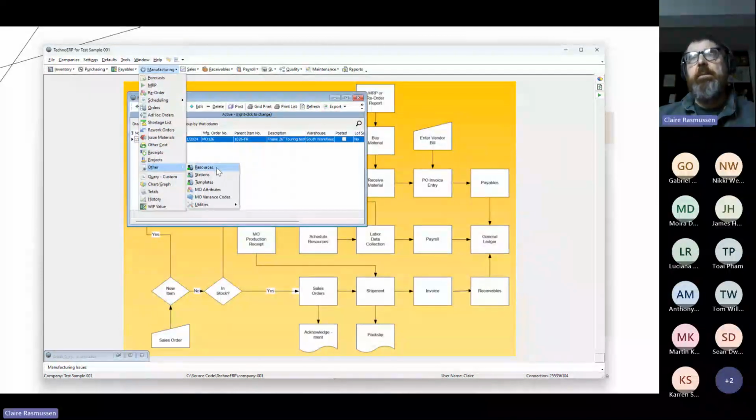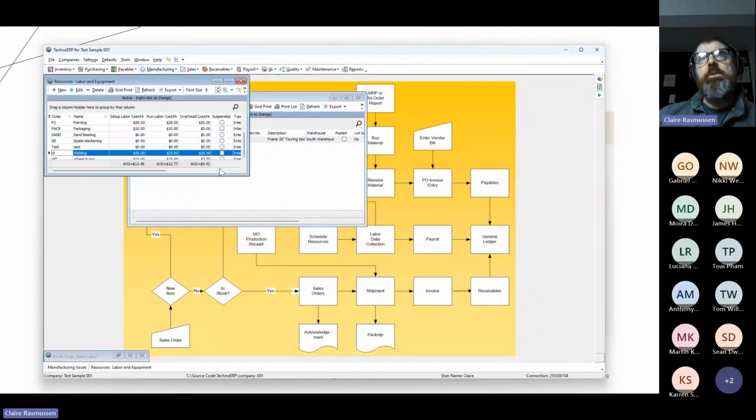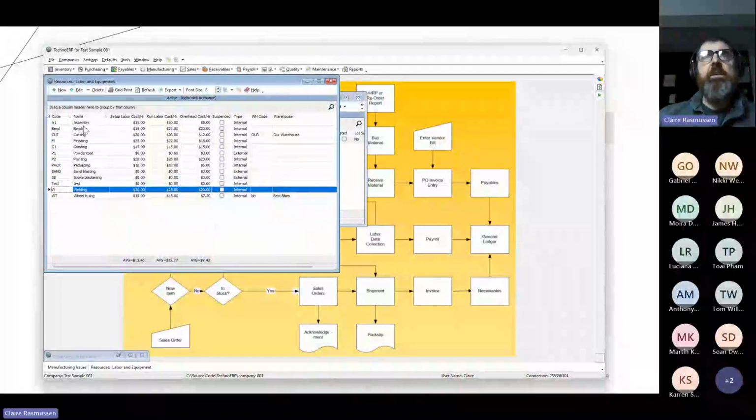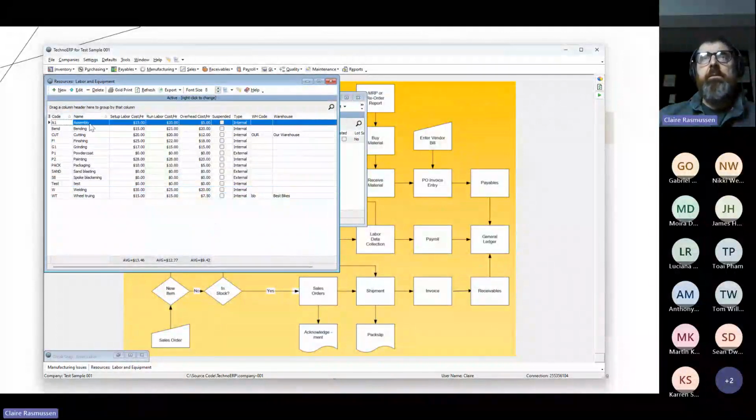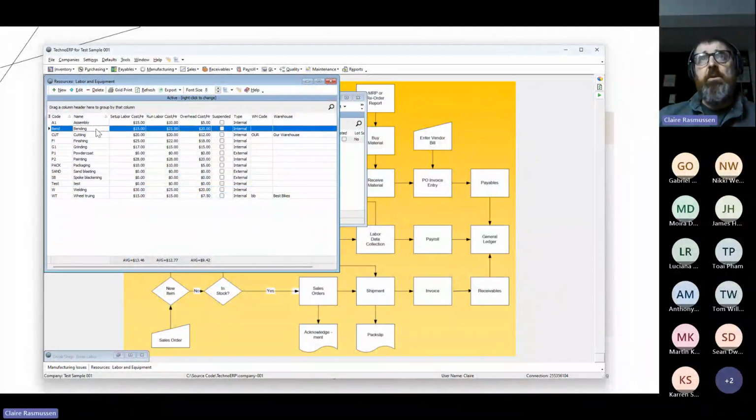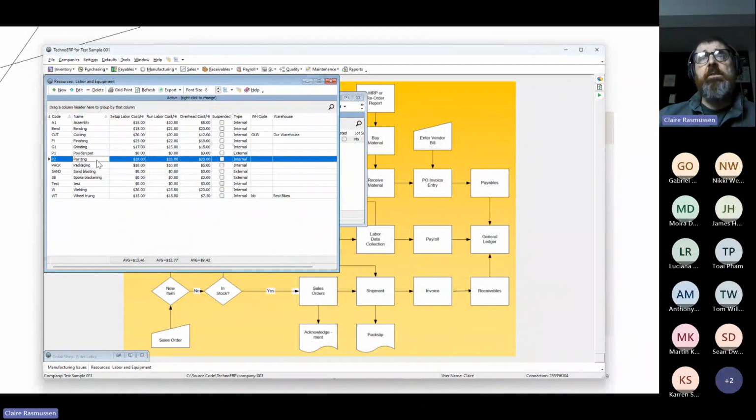There's a lot of setup information. Before you do labor, you really need to have resources set up. If you're going to do labor, it's just stations. And resources are basically areas of your production facility. It could be one area that's just assembly, but you could break it into different areas, and that's good for organization or scheduling purposes. It can also have different costing.